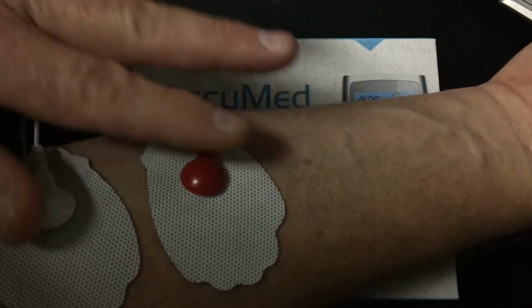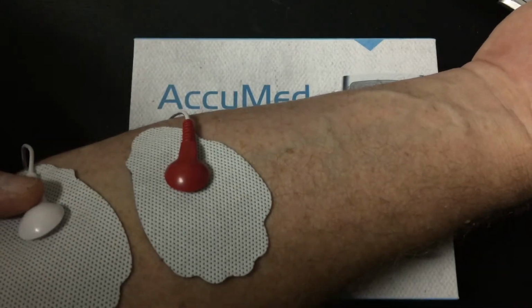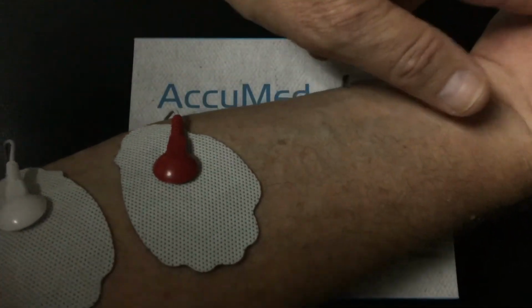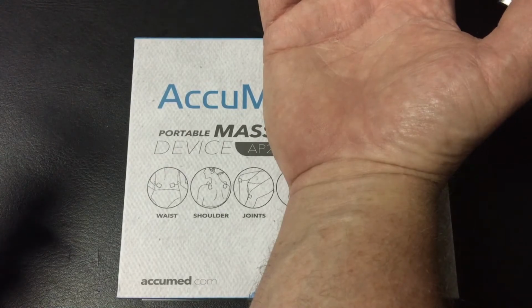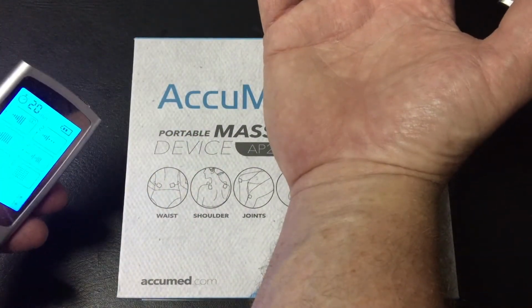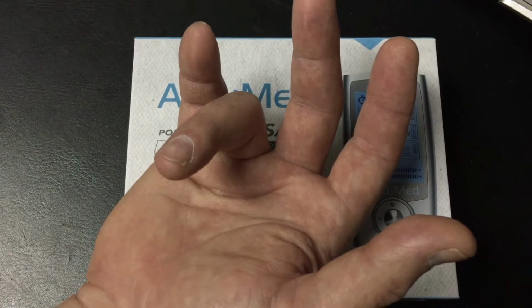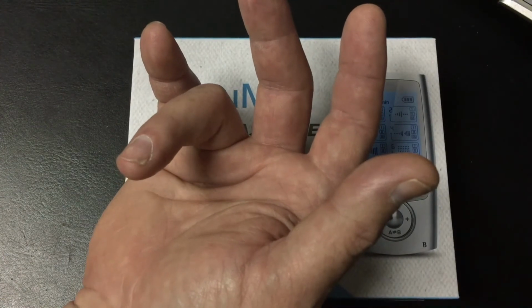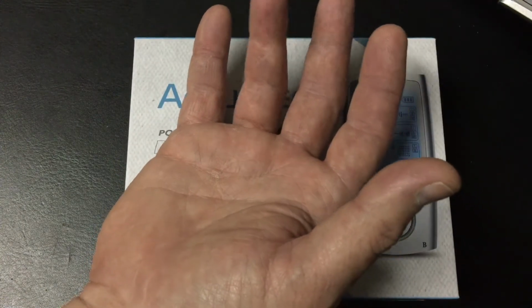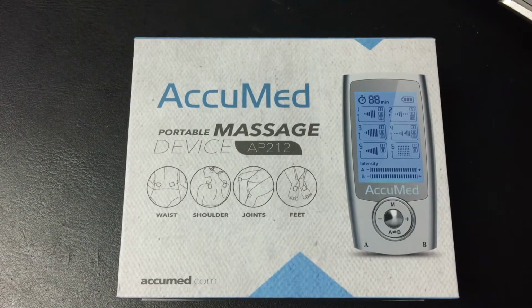I'm just going to show you real quick how that works. The electrodes are attached to my arm, and this is the area based on my therapy. That's where they told me to place those. The placement actually targets that tendon, and you're going to see as I go. Let me select the mode here. Right now I'm on massage mode, which is mode number 1. I've got that turned up. Now watch my finger. Now that's not me doing that. That's the TENS unit causing the flexion of my finger. Okay, so you get the idea. That was part of the therapy that I did for my injury.